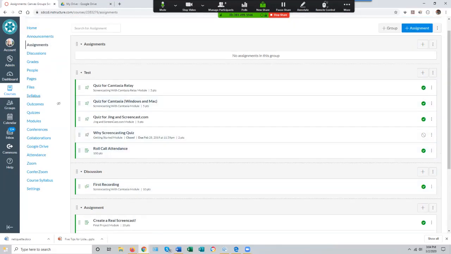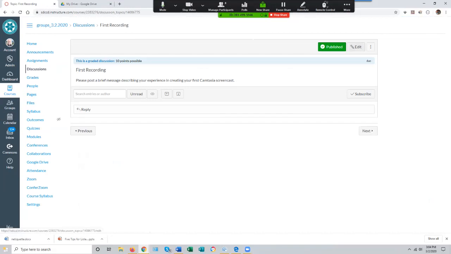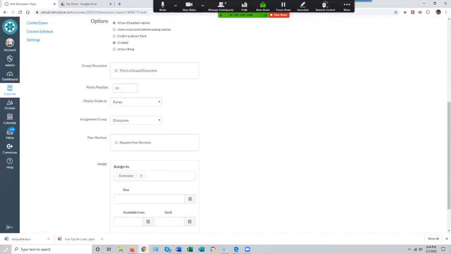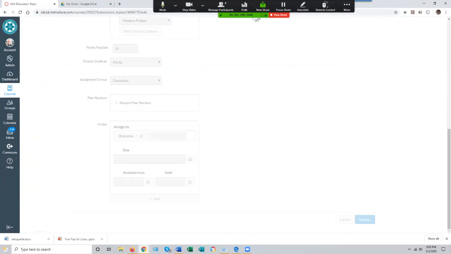You can do the same thing with graded discussions that you can do with assignments. Let's go into this already existing discussion here and edit it. And you'll have a button just like the previous one for assignments that says this is a group discussion, and you can assign this to the group set that you're going to use and save it.